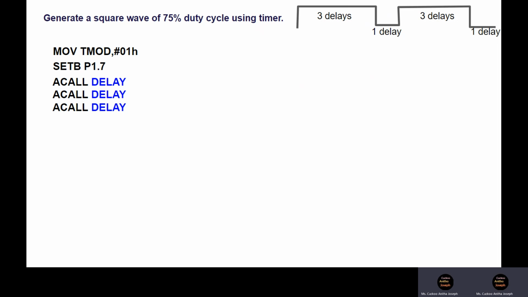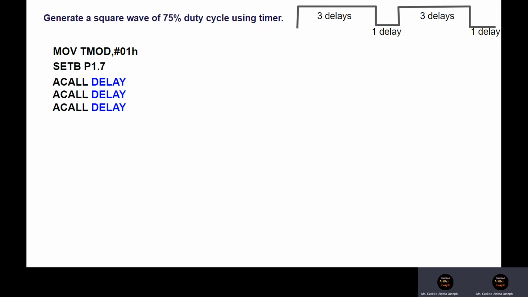The advantage of LCALL is that it can jump larger distances. It can access a subroutine that is much farther away from the main program. But since that is not required here, we are using the ACALL instruction and it has the advantage of taking up 1 byte less.